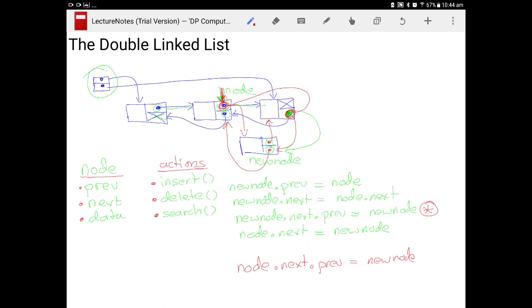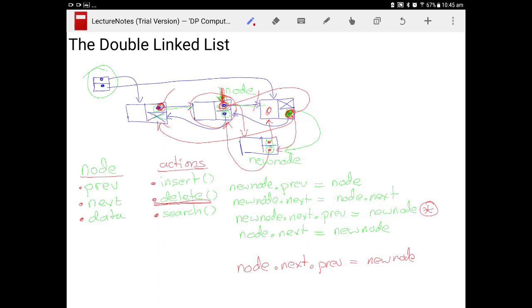When we do a delete, I've got to make sure that the next of the previous one, say I want to delete this one, then I need this one here to point to the next one. And the next one, if it was this one here, its previous has got to go back to there. So there's 2 nodes you need to play around with for a delete.